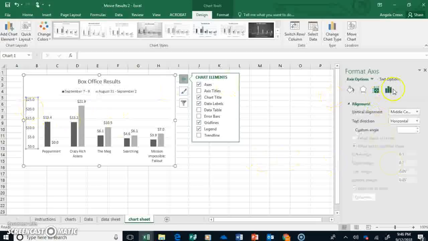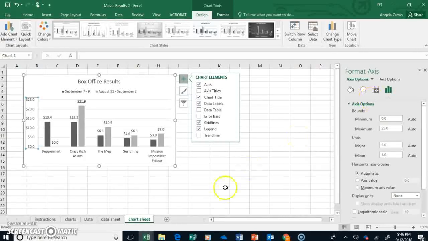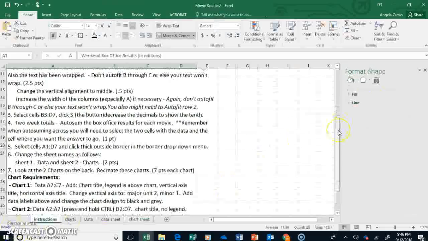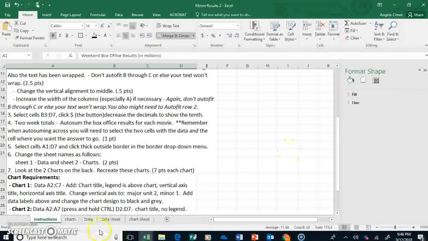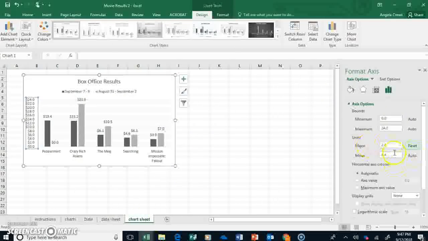All right. We go here to chart, and then we just change our major and our minor unit. So it looks like our major unit is 2 and our minor unit is 1. So I'm just going to type that in. 2 and then minor.